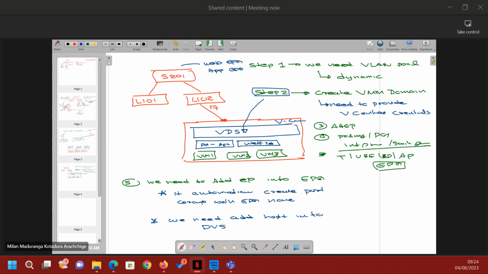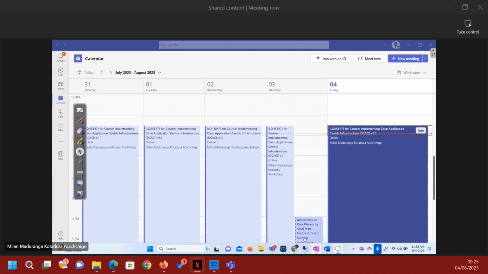So to create the VDS and the port group, we are not going to vCenter. Everything is handled by the ACI fabric. I think this will be a very easy practical for you because you are familiar with vCenter and the VMware integration.